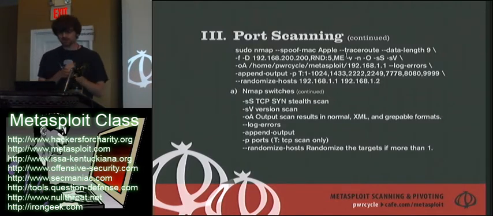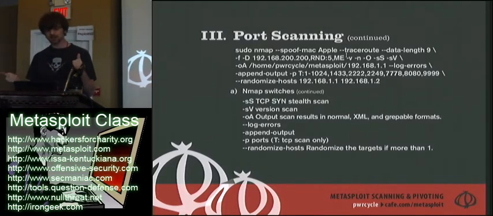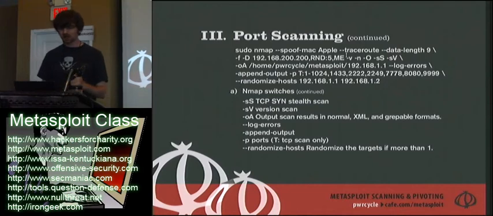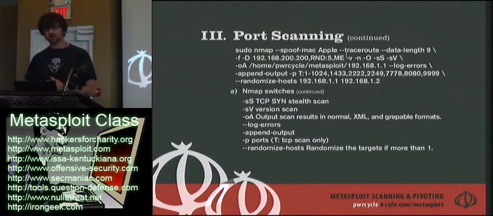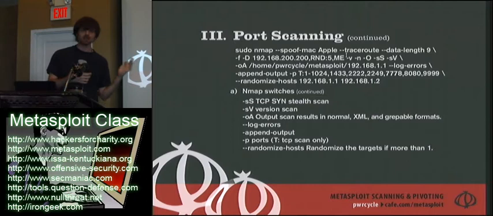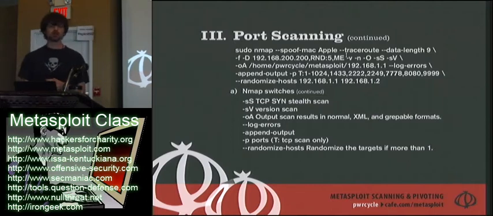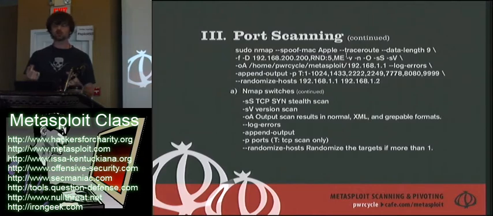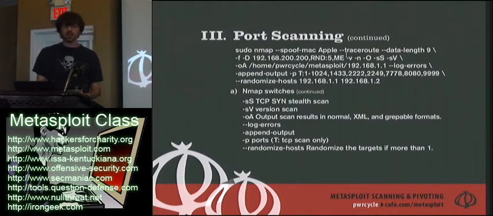Okay, some of the other stuff. Dash sS, I said, is the stealth scan. sV means that when Nmap finds an open port, it does a version test on that port. If it finds port 22, it's going to try to figure out which version of SSH is running there. If you're running port 21, it's going to try to figure out which FTP. Usually, if you just connect and say quit, whatever service is running on that port is going to tell you outright what it's running.